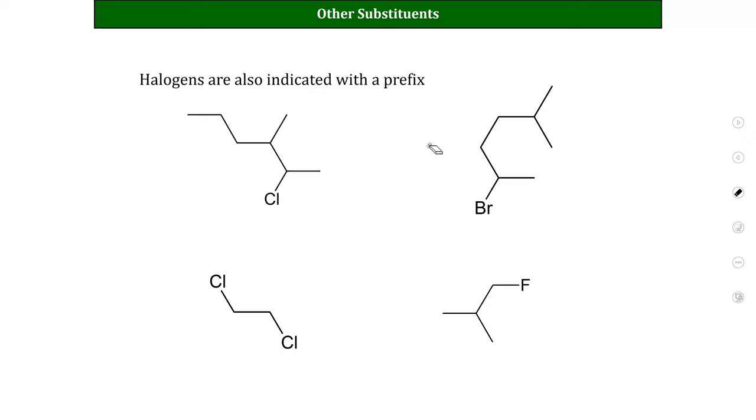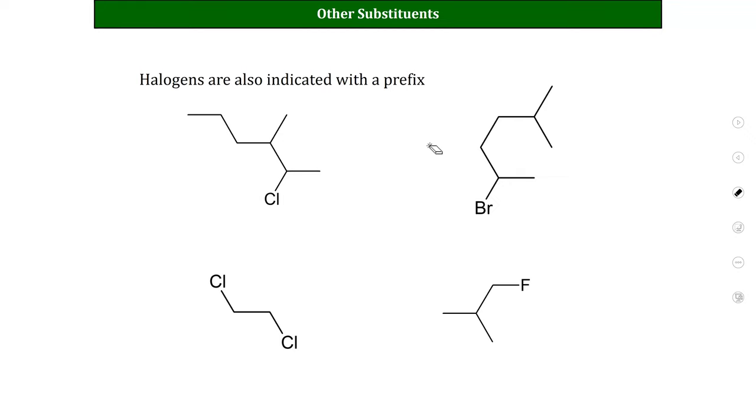And we name them with a prefix, just like any other branch. The reason it's worth talking about how many bonds they want to form is that all of the halogens have one vacancy in their valence. They only need to gain one electron, which means they're always going to form one bond when they're neutral. Which means they effectively just replace a hydrogen. Hydrogens want to form one bond, can only form one bond. Some of the halogens, if you remember the cases where they could break the octet rule, we saw could have more than one bond and still be neutral. But for the most part, in organic chemistry, halogens are just going to replace a hydrogen.